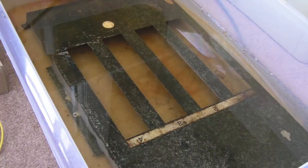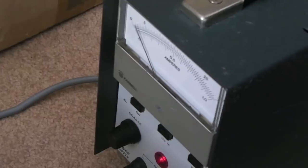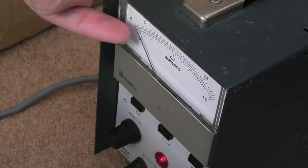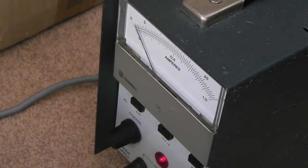So it's taken all the hard work out of it, I think. The other thing is, if I just show you the current on the power supply. Hopefully you can just about see that. It's almost on the 0 mark, it's right down there. And I found that as the rust has been removed, you get less and less current. Presumably when there's hardly any rust on there at all, it will be quite low.